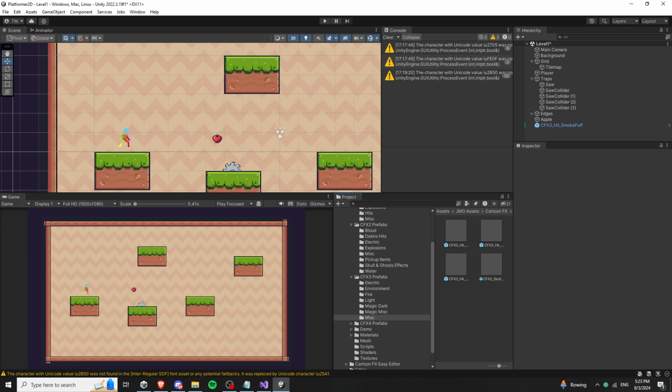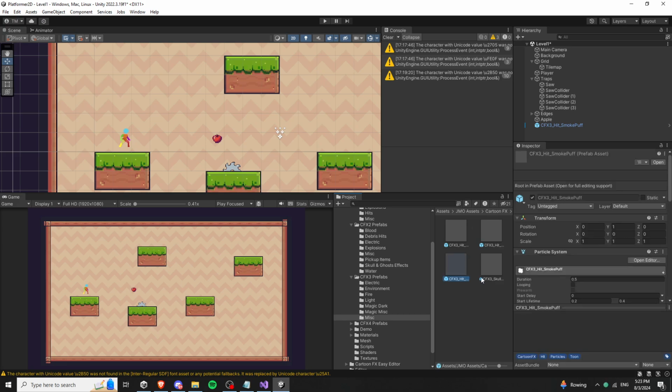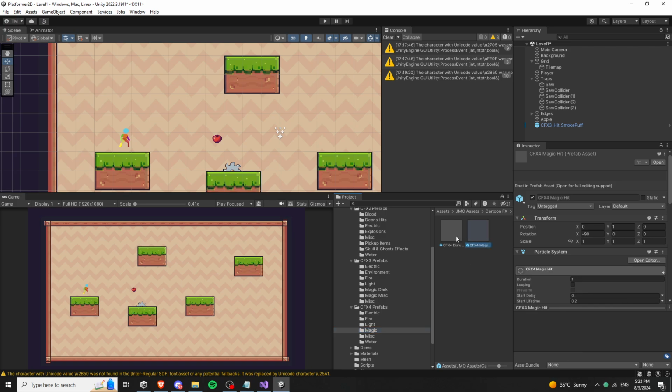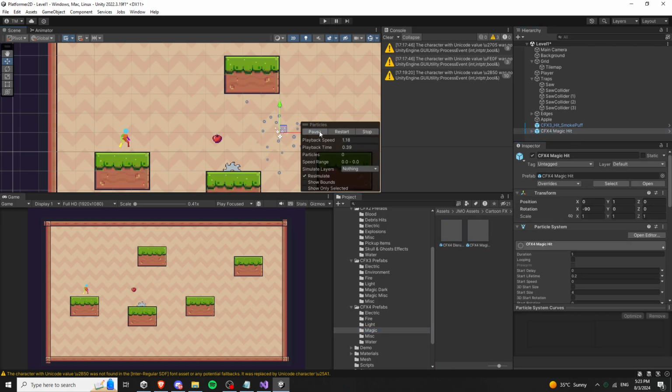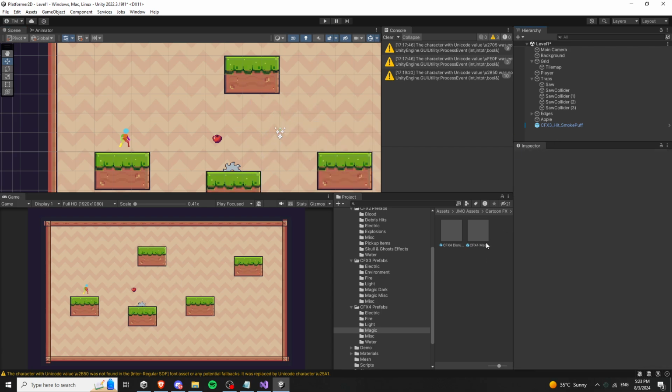Yep. Okay. I used to have a nice effect for this. I'm sorry. Now I'm looking for an effect for when you pick up the fruits. Okay, must be here somewhere.